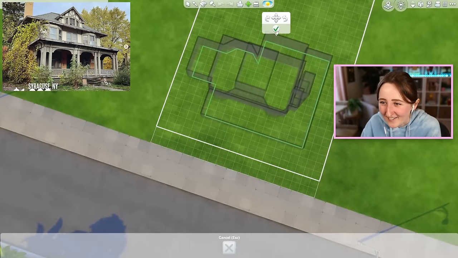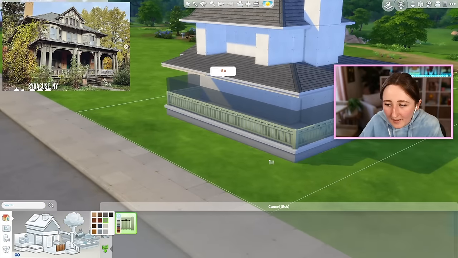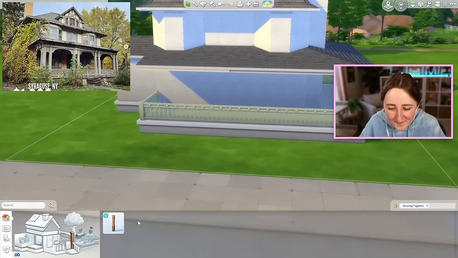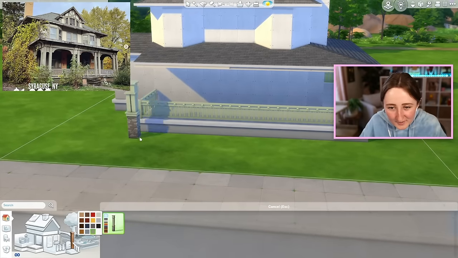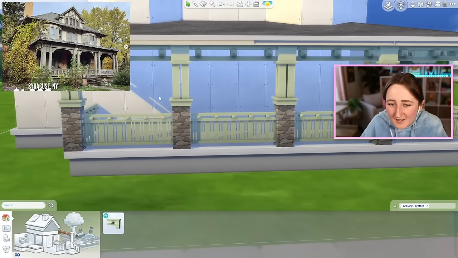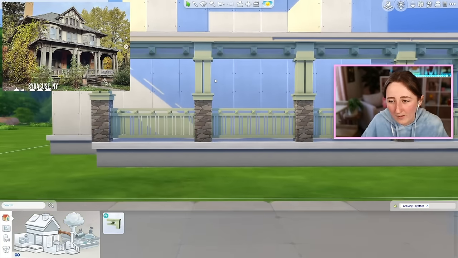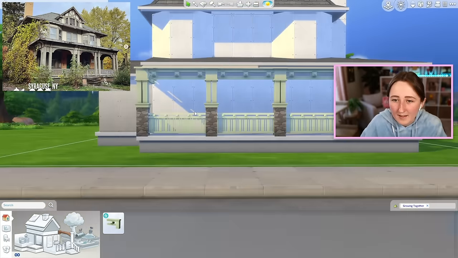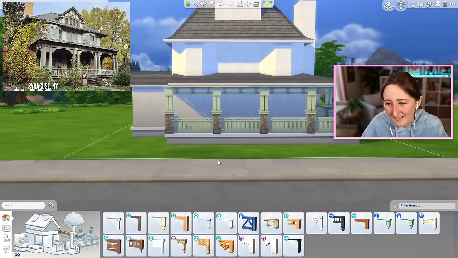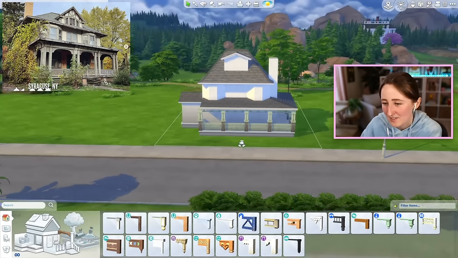Whoopsies, sorry. In real life, it's got that sagey green accent color, so I think I might try and do that here too. I think I prefer the real life double columns, but these look like double columns because of the thickness to them. And they have a slightly fancier thing up top. Not like that, but I think we can make this work.